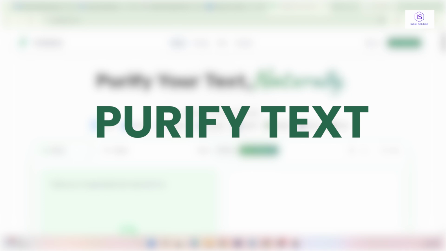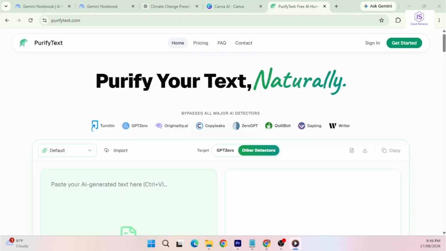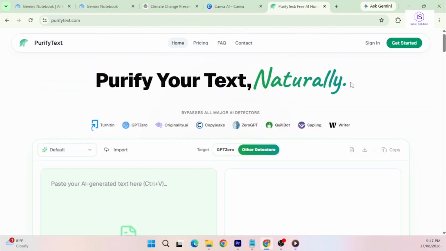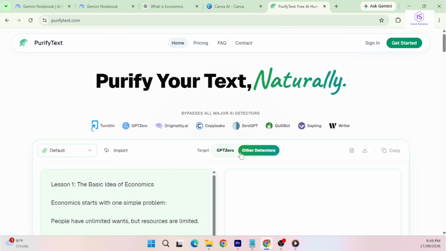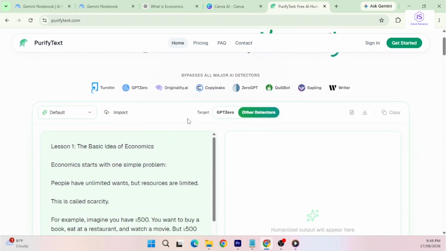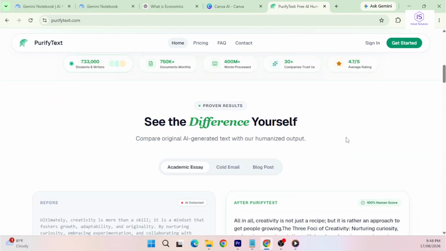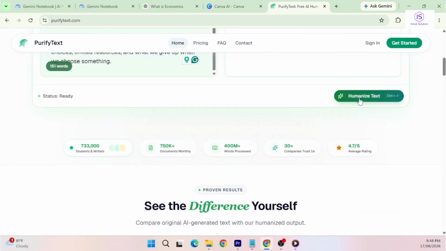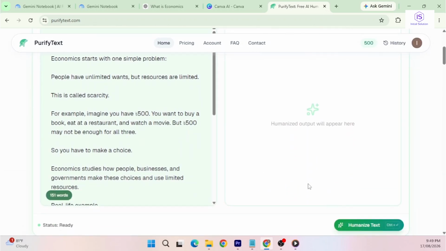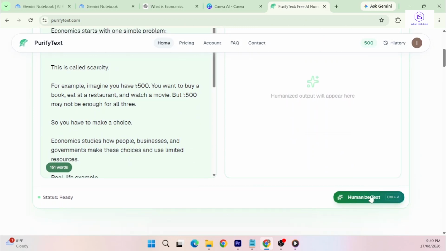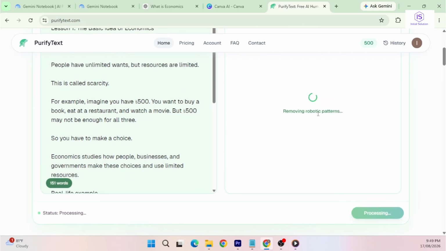And finally, we have Purify Text. This one is a little different from the other tools because if you're using AI to help you draft something, sometimes the writing can sound a little too formal or unnatural. You might get repetitive words, awkward sentences or wording that simply doesn't sound like something you would normally say. And that's where Purify Text can be useful as a writing refinement tool.